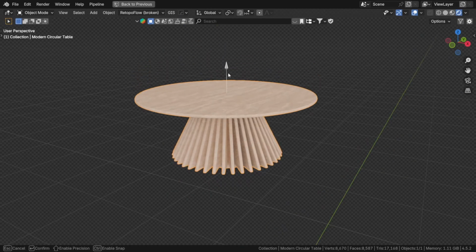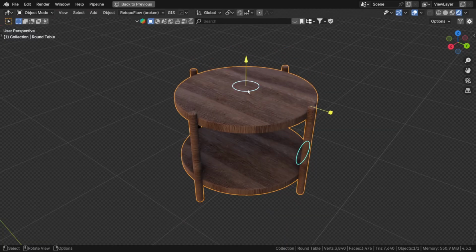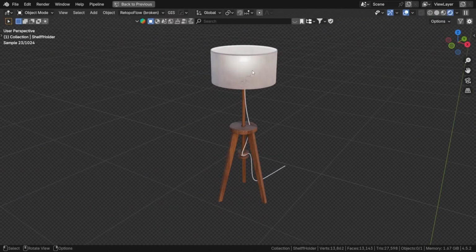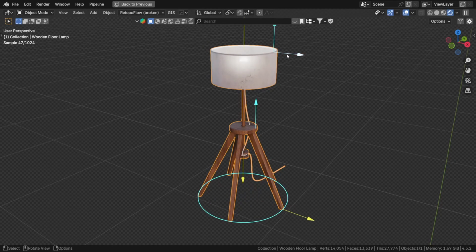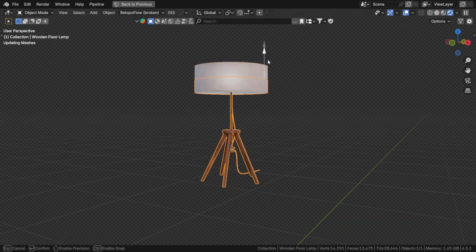So, I spent a few weeks making this Geometry Nodes based asset pack of furniture, and it's kinda cool but also pretty useless. Look at this lamp for example. You can adjust the height, the thickness, the diameter, even the number of legs and their angles. You might be thinking, hey, that's pretty neat.